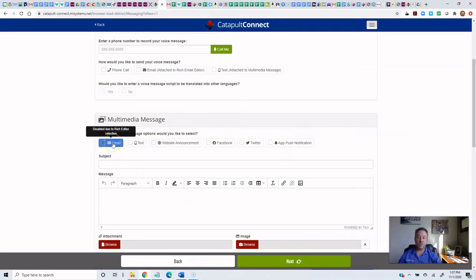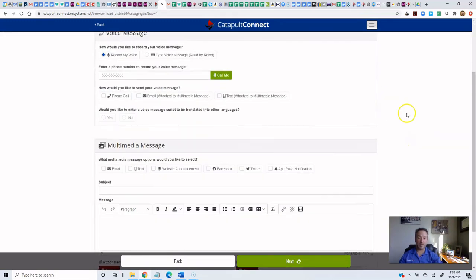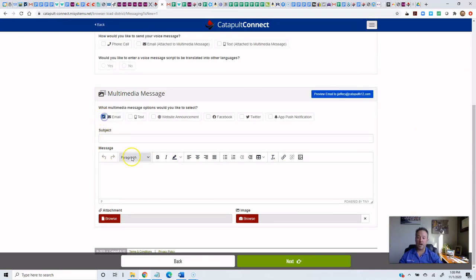You're going to see that once we turn on the editor, we were starting in our testing, people were sending out duplicate emails. So we have taken several precautionary steps to try to assist you in not sending bad messages or incomplete messages. So we have put a lot of error checking inside of here, and this is one of them. So you can't select email when the rich editor has been selected. But now if you want to turn this off, you can see, okay, great, I can go back and send my email.